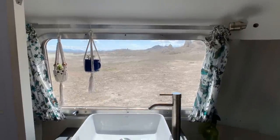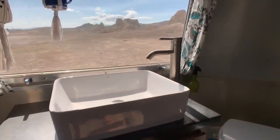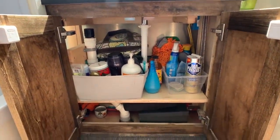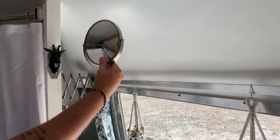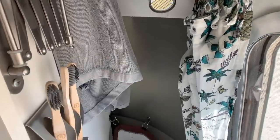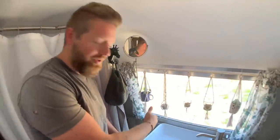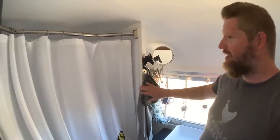Finally, let's look at the bathroom. First thing you see is the sink — there's a really nice big window, so we put the sink here with a faucet, a little countertop that matches the kitchen, and standard storage underneath. There's a lot hidden here too — back in the corner we have an IKEA mirror, our toothbrushes, some towels, and even our laundry bag. A lot of RVs don't have a space for dirty laundry, so we're glad we were able to stick it back in that corner. We've got spaces for toothpaste and things here, and then we have our shower.